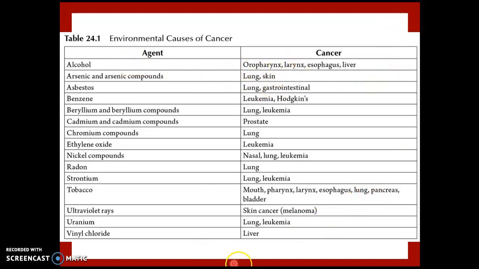And then over here on the right-hand side, we have the type of cancers caused by the agents. So alcohol, we drink alcohol through our mouth and our throat, obviously, and then it's filtered and processed by the liver. So it can cause esophageal cancer, liver cancer, and then cancer of the throat and larynx. Let's skip the scary compounds here. Chromium can lead to lung cancer. Nickel can lead to nasal cancer, for example. Tobacco leads to cancer of all the systems that have to process that tobacco. UV leads to skin cancer, etc.